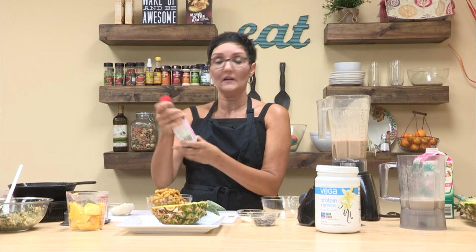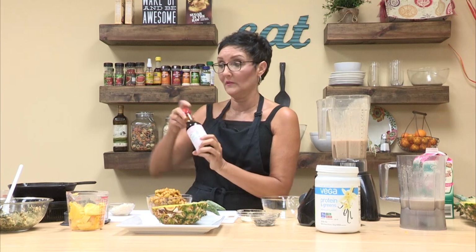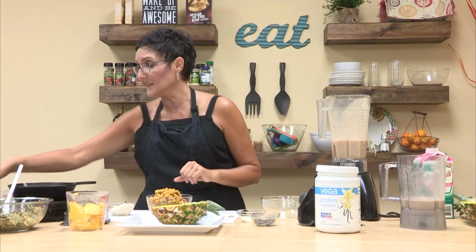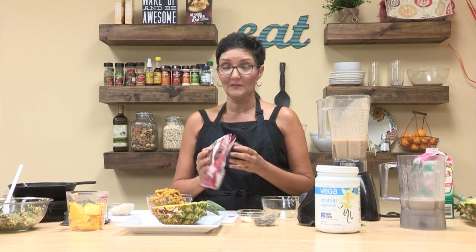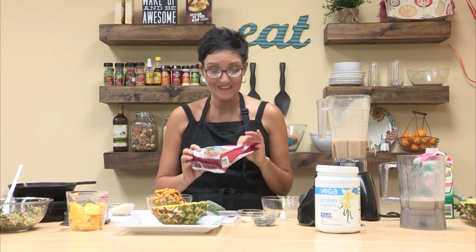And then I have teriyaki, which is gluten-free, the one that I use. So a lot of people are gluten sensitive and or have digestive issues, and so stuff that's gluten-free is really good for them. The next thing I found, the recipe she used had quinoa, and quinoa is a grain, it's a sprout, so it's really, really good for people, of course, that eat no meat or dairy. It's full of protein, it has amino acids. It's the healthiest grain there is. So a lot of people don't know how to pronounce it, including myself at one time. I called it quinoa, which is not how you say it.